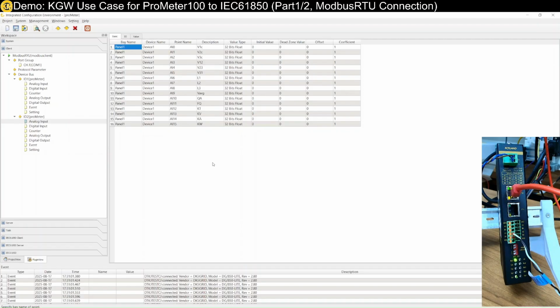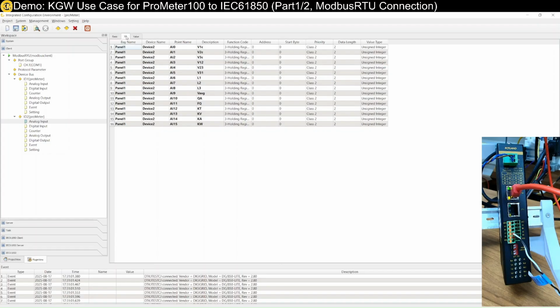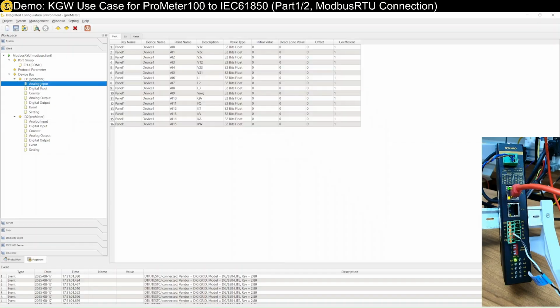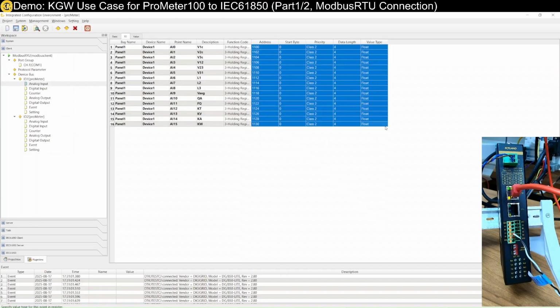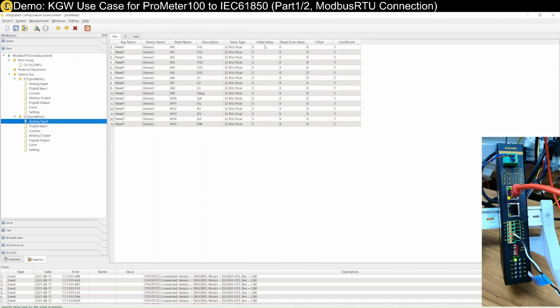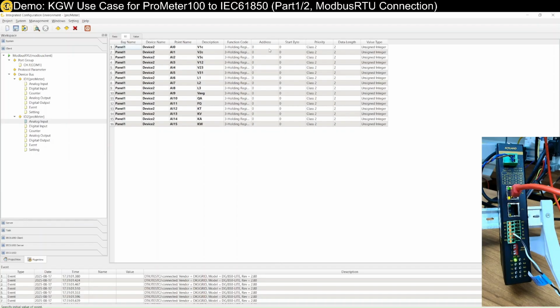See if I can do a copy and paste. Okay, good. But the difference is because this is panel 1, but it's device 2, so let's change this and call it device 2. The rest of the parameters we can leave the same. Let's go to the I/O side. Notice all this is also different. Because it's using the same parameters, let's copy and paste under I/O. Yeah, looks decent.